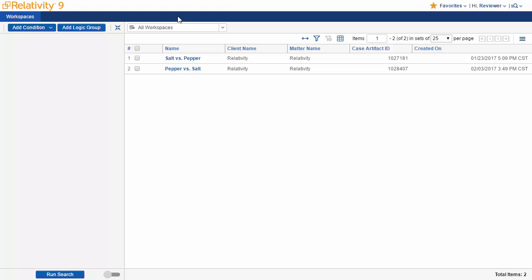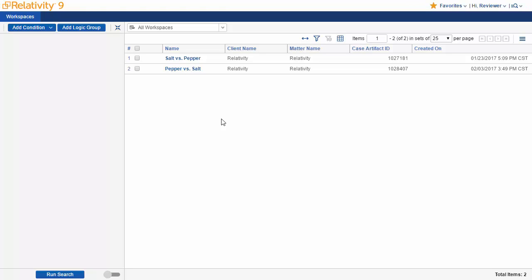settings in this instance. But from this tab, you can see that we just see all the workspaces that we have access to. So right now we have access to these two workspaces here. Any other workspaces that we were given access to would also show up here on this list. Now, a workspace is a secure data repository for all the documents that are used in a case. Now, depending on your particular workload, you may see one workspace or you may see many workspaces listed here.